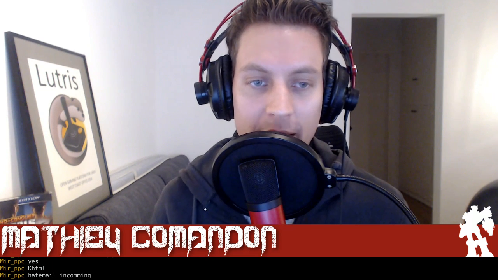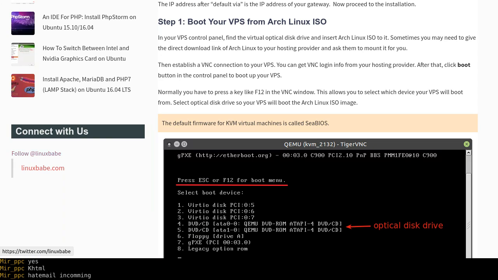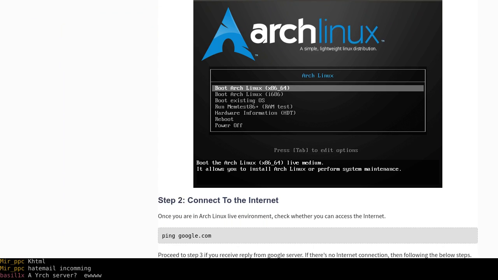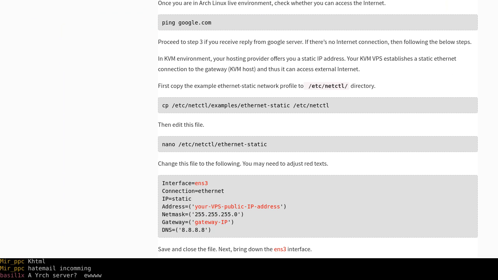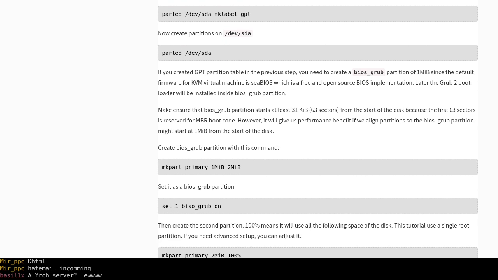Well, this blog post on linuxbabe.com will tell you how, using VNC, you can install Arch on your VPS server in a few simple steps. I mean, it's not as simple as installing a pre-configured Debian or Ubuntu server, but it's not that complicated.